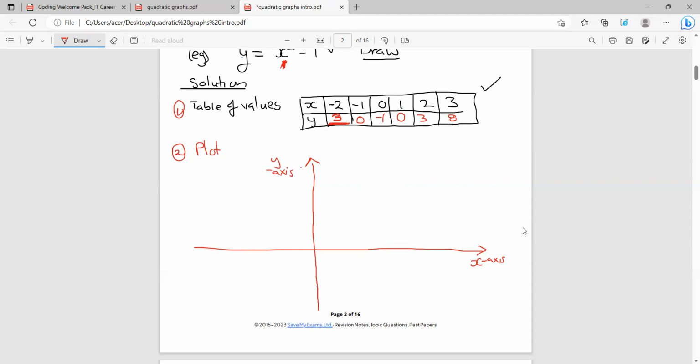Yes, sir. On the x-axis, you put your x values. Right at the middle you have your point of intersection. This is where you have 0. As you go to the right, the numbers of x increase from 1, 2, and 3. And as you go to the left, the numbers of x decrease from -1, -2, and -3. Are we together?